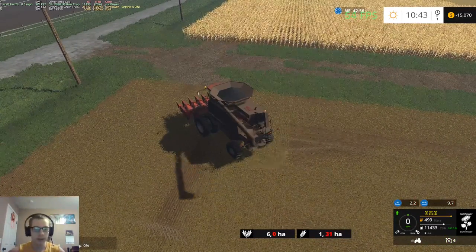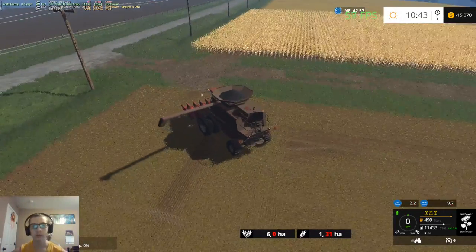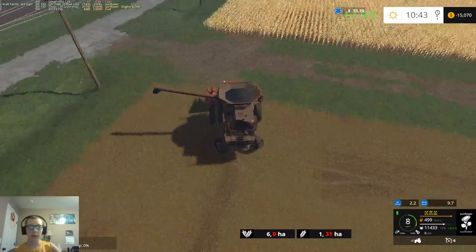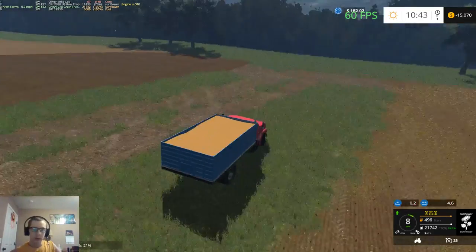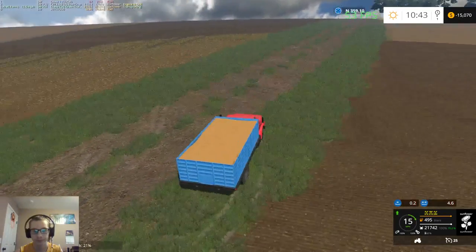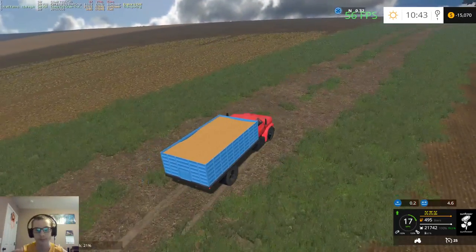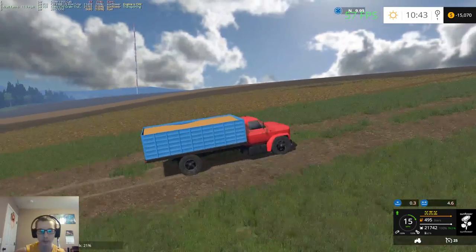We're gonna get that out, get it ready to unload, and then we'll start trucking some sunflowers here. So we're gonna take this load back to the farm, take the next load. It'll be slow going with a full load here.